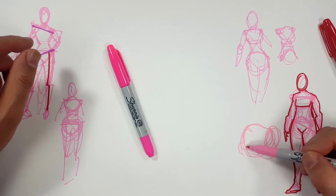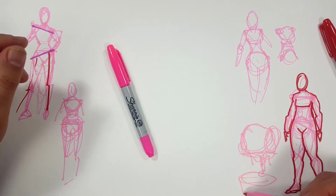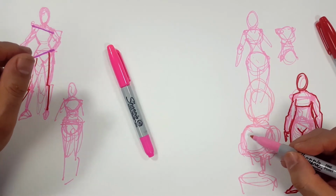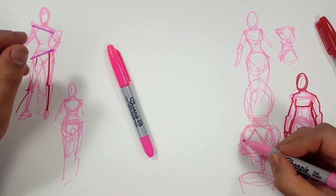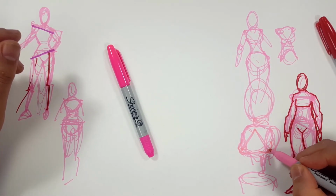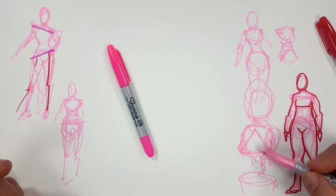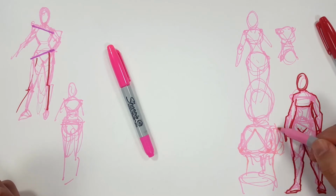So if this is the barrel of her stomach, or her chest, sorry, and this is her spine, these are her hips coming down like this, and this is where her neck is. There's the head. So that's a little bit big for a head, right? So basically what I was taught too is it comes to a point like that. You want to remember that this is where your nipples are going to be, and where the weight distribution is going to be out like this, not floating in the center like right around here. That's ridiculous. So worry about real anatomy, and then you can worry about where the breasts are placed.